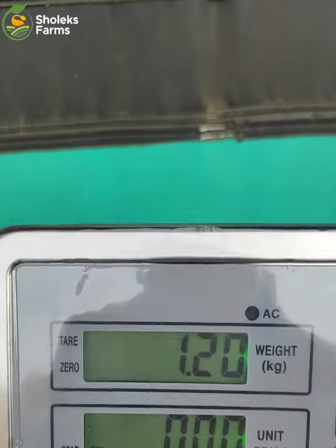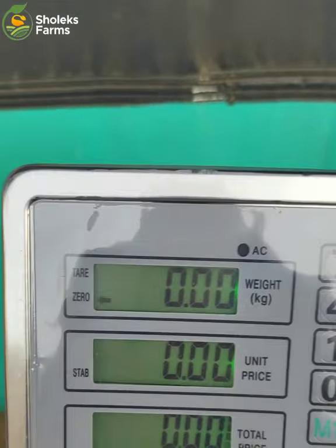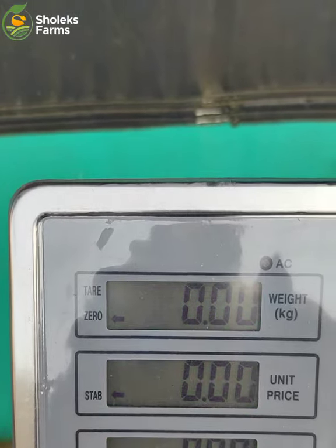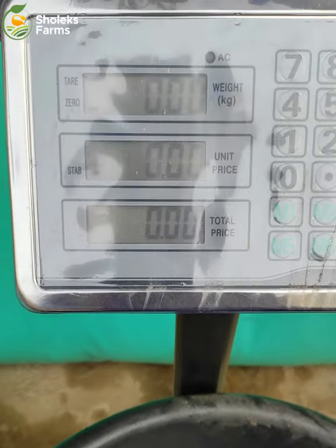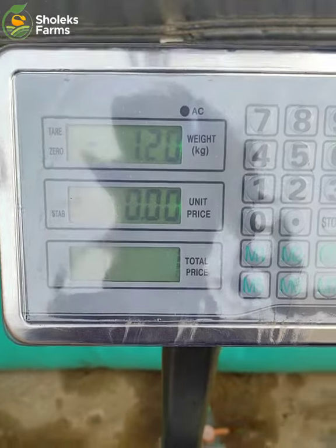Once it shows you the kg, you come here and press zero, to actually bring it back to zero kg. Now you're good to go to put your seeds in the bowl. Let's try it again.